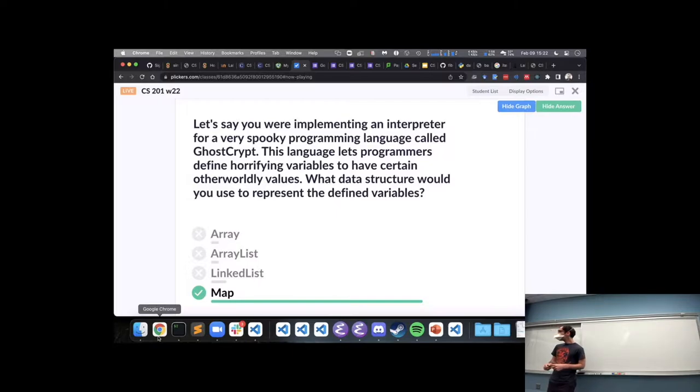Ron? Because it doesn't matter what order the variables are in, as long as you have the key. And it also doesn't matter what the value is. As long as you have the key, you can get the value. Yeah, that's a good point, that our variables have a name and some associated value. And when we're in a situation where we have two pieces of data and we want to associate one with the other, that suggests a map might be a good choice because that is a data structure for specifically making these associations, a key and a value. In this case, the name would be the key. Questions on that? Is that making sense?